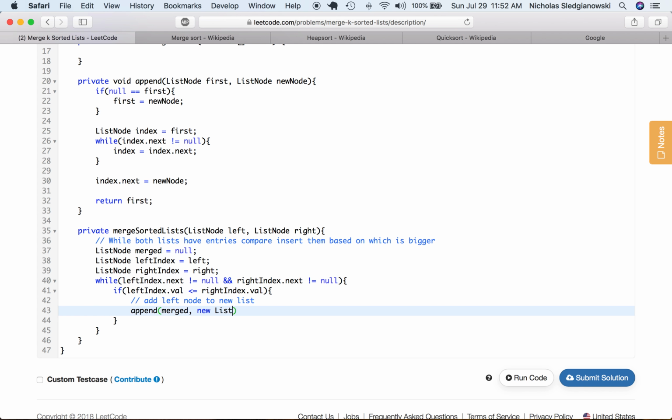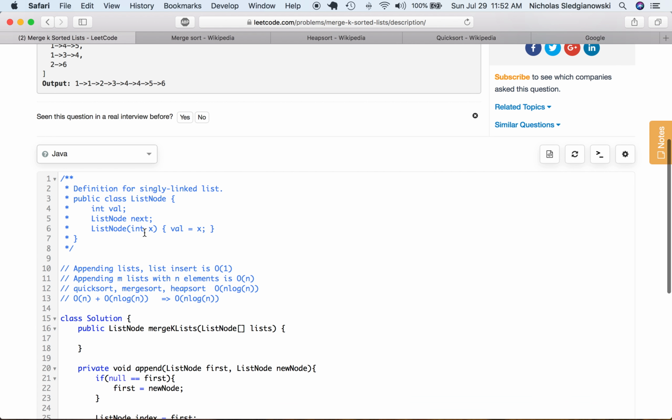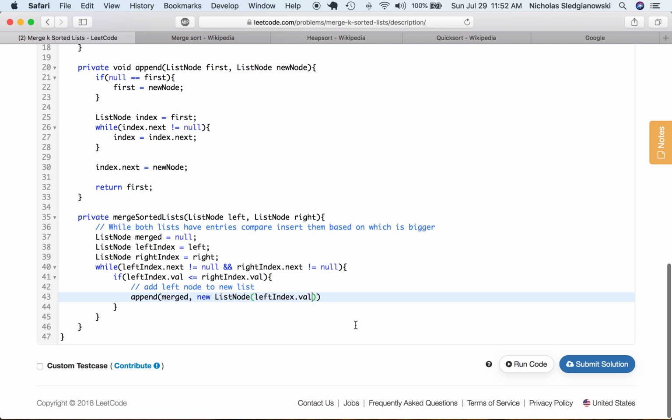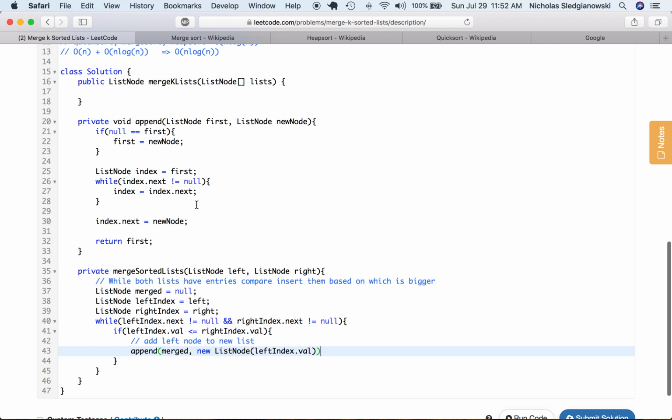So we can do new list node of left index.value. I think that's a constructor. Yeah. Great. So we're just appending a totally new node that's equivalent to the old node.